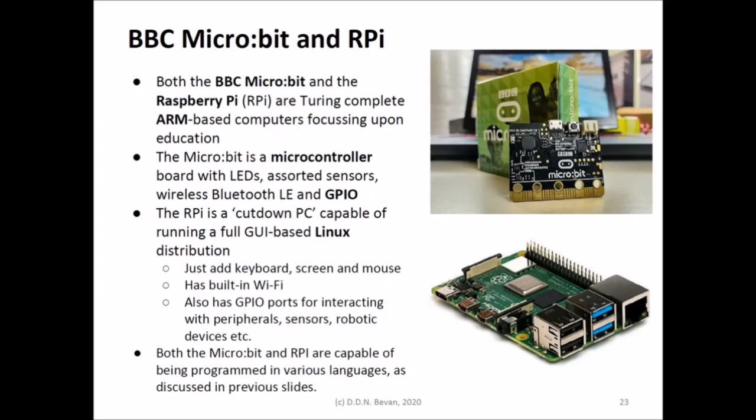It can run a Linux operating system. It could do basically anything any desktop computer could do. The micro:bit is more cut down. It's more like the sort of computer you might have within your printer, for example. And you can connect micro:bits to Raspberry Pis. You can program them both using Python or a number of different languages. So they are also very good tools to play with to understand computing.